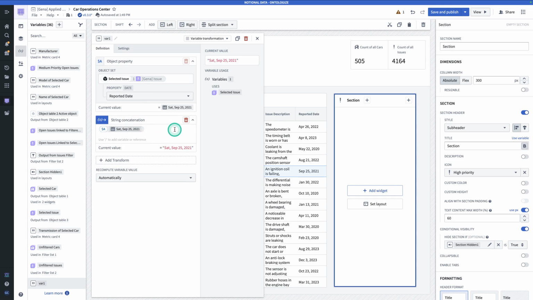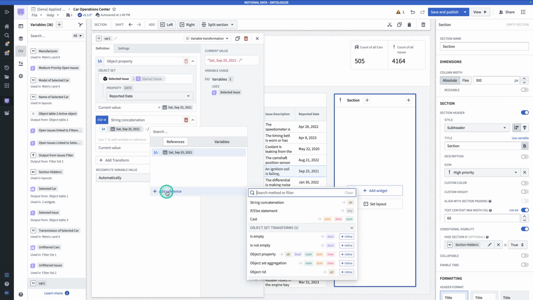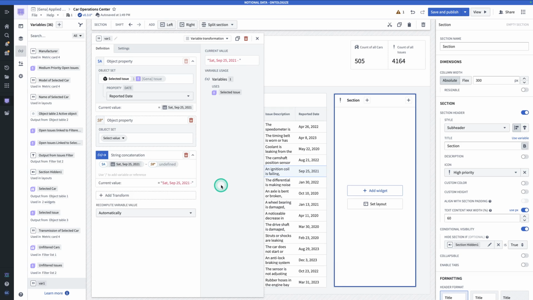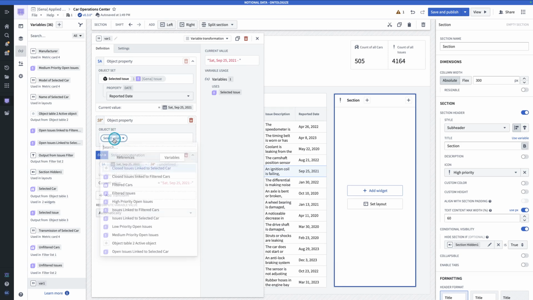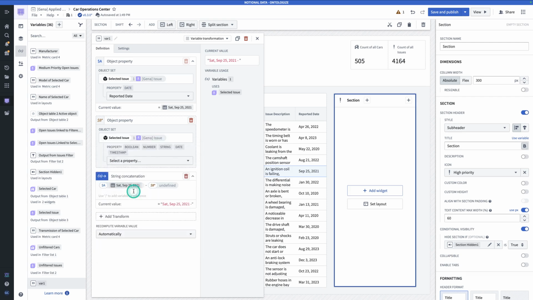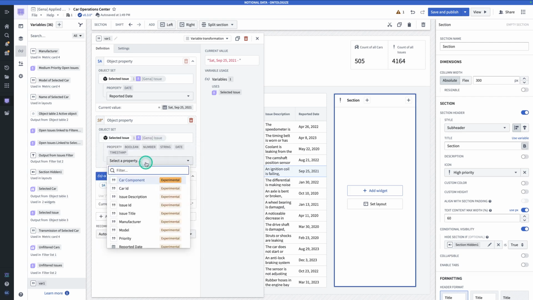So here we have the date, and let's add a dash between these two, type another /, and we're going to make another reference. This reference is going to be an object property, and the object property is again going to be derived from selected issue. The specific property is going to be the issue title.